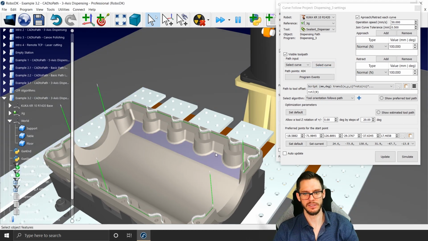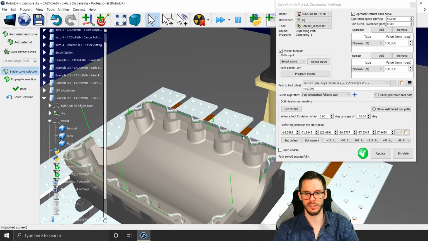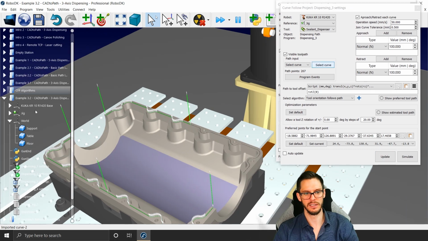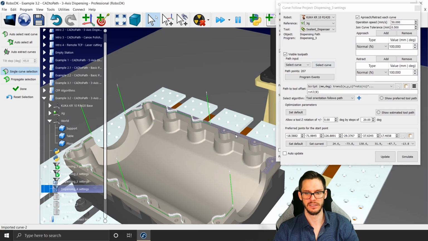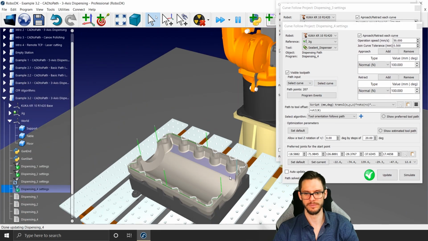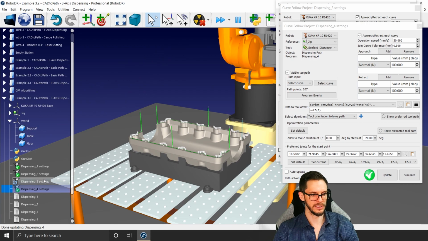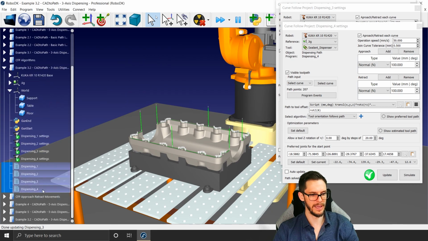So okay, done here. I was in the third again, so I do not want that. If I selected a curve that I don't need, I can right click on it and then deselect, click done, and now I need to open the fourth one and select the last curve just like that, and reverse sense, click done. Okay, perfect. So now I have all the paths created.